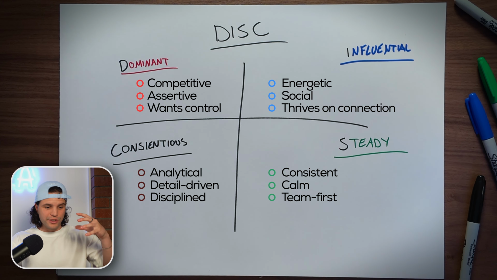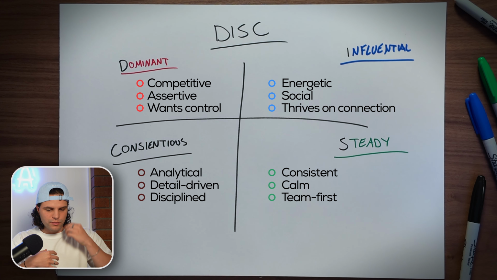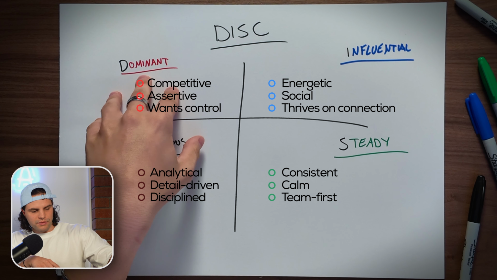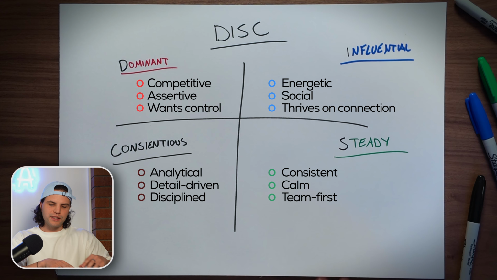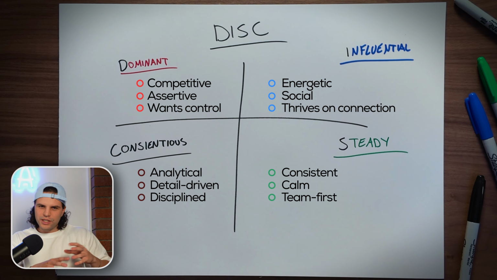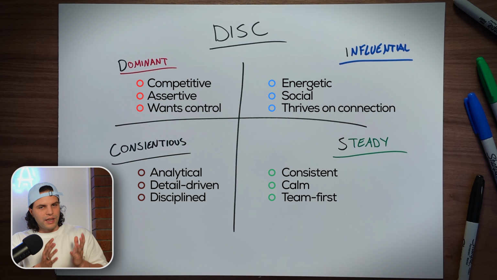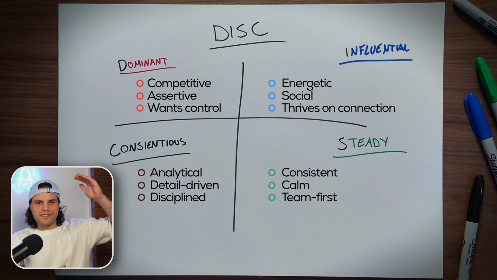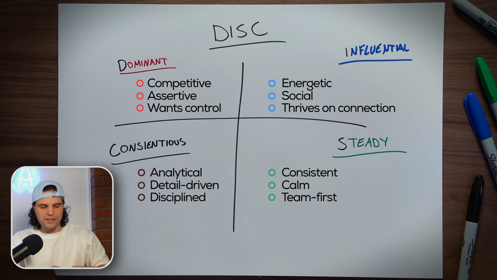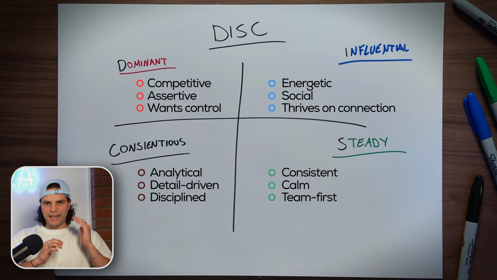Now, we all have a little bit of each one in us, right? You might have been hearing me mention dominant stuff and you go, yeah, that kind of sounds like me. And then I mentioned some steady stuff and you go, yeah, that's a bit of me as well. We all have a bit of everything, right? So don't stress. But as you may have heard, we don't rise to our standards. We fall to our systems, and we all fall into one of these categories a lot more frequently than the others. And that's what we're here to find out.